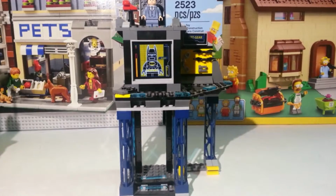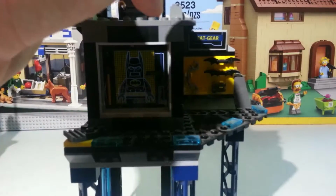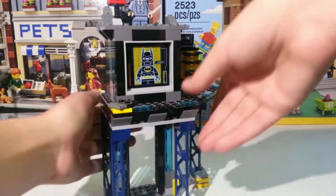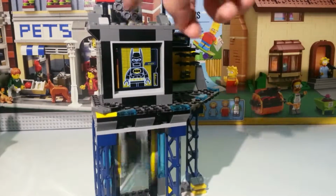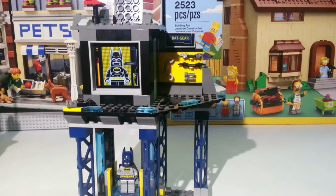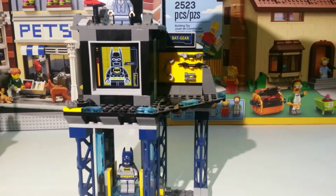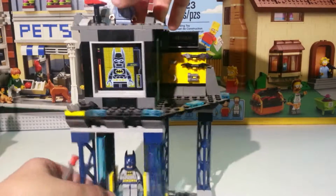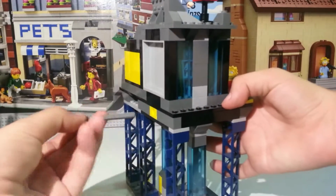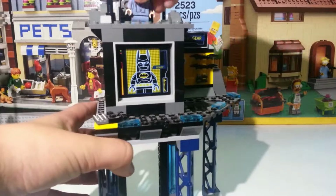So we're going to get this to focus. You can see here you have a sticker. It says ready. So you see the suit is in there. What you do is, this is the fastest anyone has ever changed. You have Bruce Wayne up there, and you just pull a thing in the back, and then go down, and look. Batman is dressed and ready for action, and it's pretty cool. What you have is 2 little things up here. One thing moves down with Bruce Wayne on it. Then you move this up, and in the back you have a pin that comes out, and you put it in here when both of them are up, and he stays down. So if you try to push him down, nothing's going to happen.